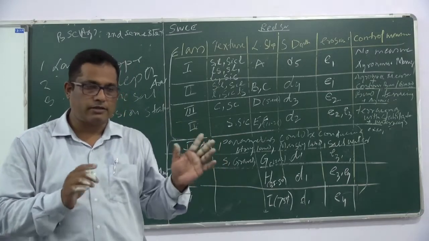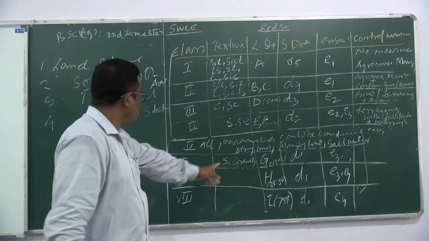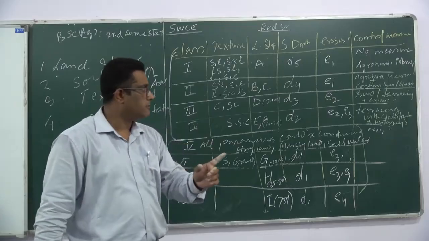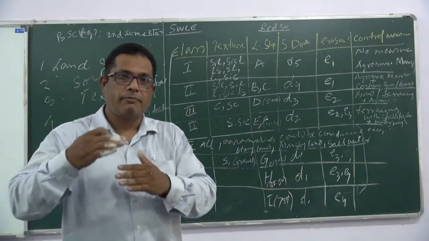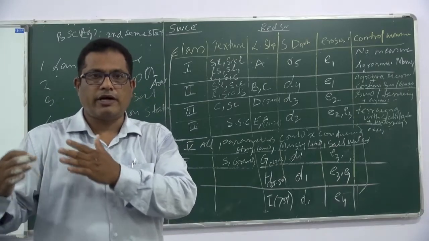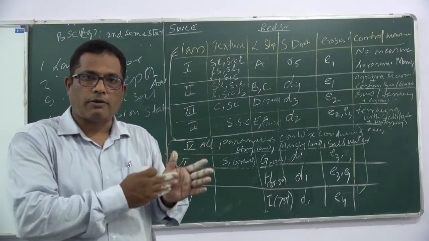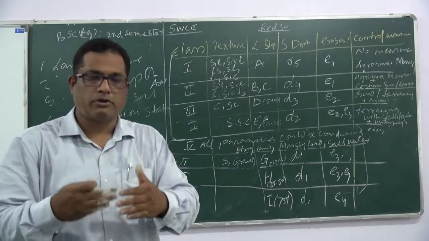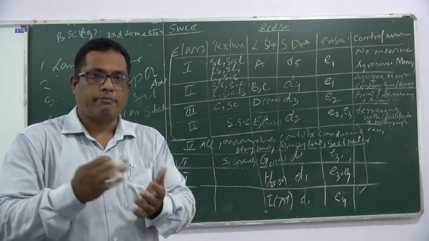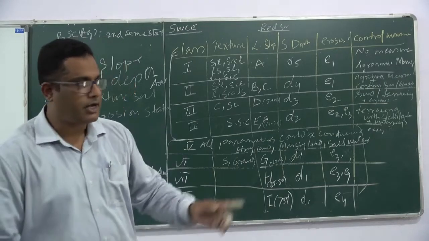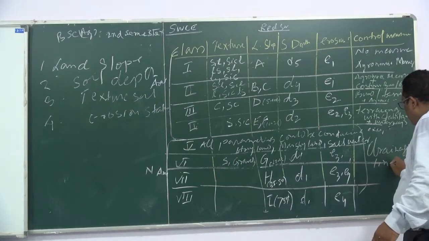There will be a class on gully and gully control as well as classification of gully. We will discuss the control measures for class 5 to class 8 in that class, and for your information, whatever measures we have to do would be based on the drainage line, that is on the rivulet or the streams. Here the effort would be to reduce the velocity of the stream of water passing through the gullies. How can we do it? Through some temporary as well as permanent measures. A glimpse of it we have discussed in the previous classes, like temporary structures, semi-temporary, semi-permanent and permanent structures that we have to discuss here. That is, here we have to do drainage line treatment.